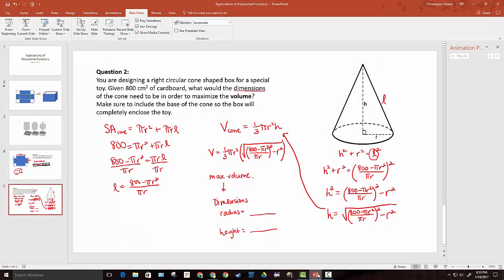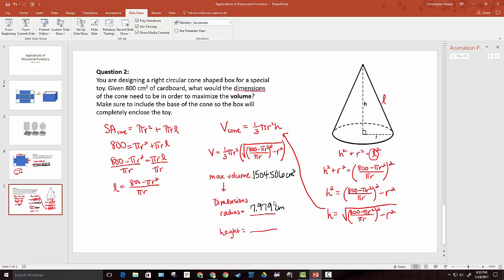The x value, which we said was the radius, is 7.979, and that's centimeters. And, not that this is part of our actual answer, but I am going to write it down just so we have a record of it. The max volume is going to be approximately 1,504 centimeters cubed. So the only thing we're really missing now is the height.